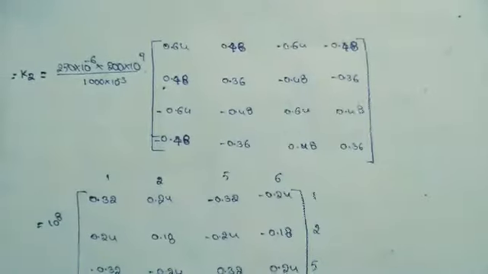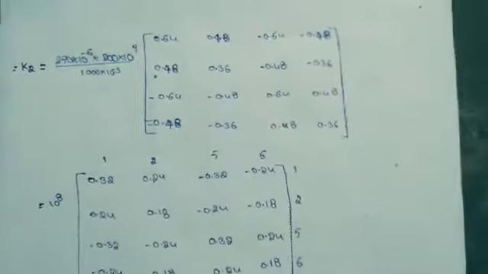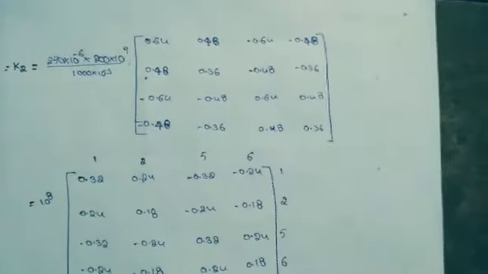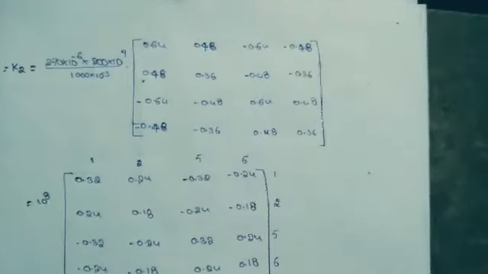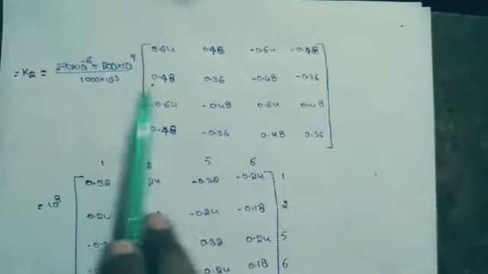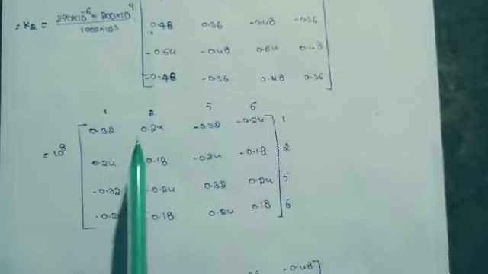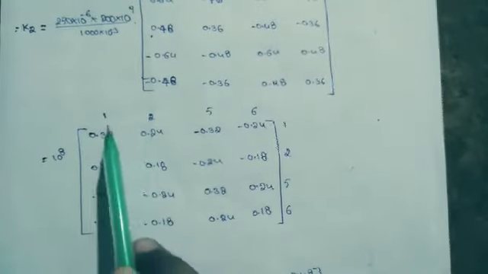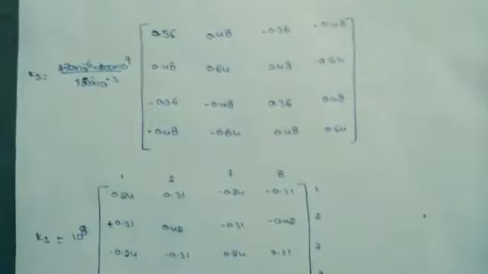After finding the K1 matrix, you have to find the K2 matrix. Similarly, with the same method, you substitute the c and s values corresponding to the second truss element, and the A and length values are given in the problem. So you calculate this entire thing. You get the matrix like this. Okay, this is the K2 matrix. But here the second truss element has nodal numbers 1 and 3. The displacements at node 1 and node 3 are 1 2 5 6. So you have to indicate 1 2 5 6, 1 2 5 6 on the right side and top side of the matrix.